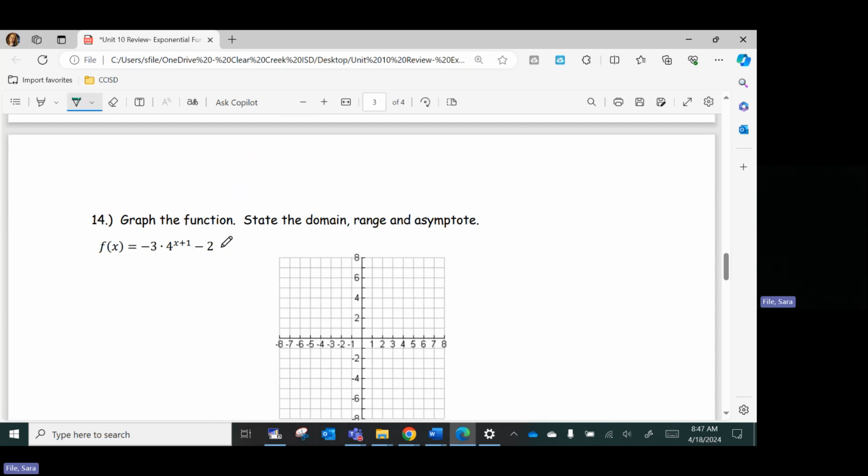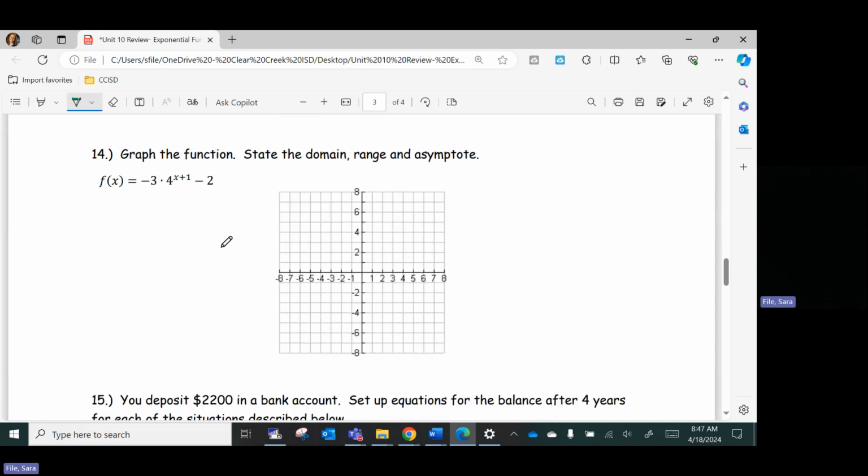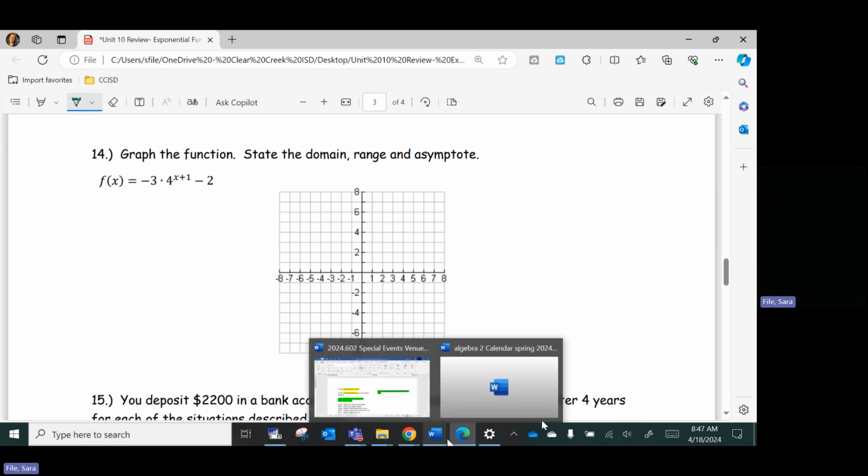All right, we've got time for another one. All right, so in 14 here, it says to graph the function, state the domain and range and asymptotes. Okay, so in my previous video, when I went over 1 through 6 on the front, those were the graphing questions. I showed graphing by hand by knowing your transformation rules, and I showed graphing with Desmos. I think the majority of you probably would prefer Desmos, so I'm going to show that one again here.